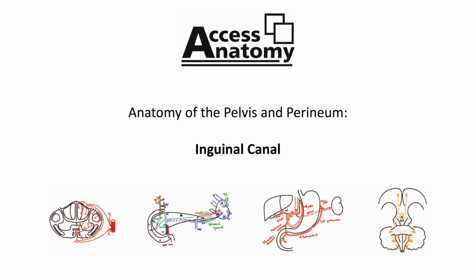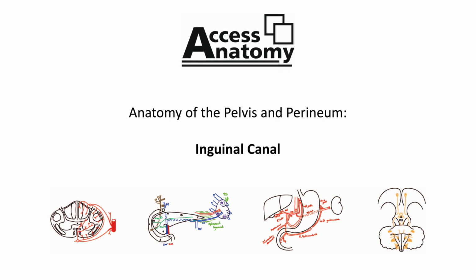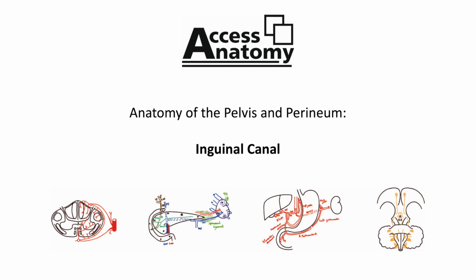As the testes passed through the inguinal canal during testicular descent, these numerous structures trailed behind, and the spermatic cord took on several coverings as it pierced the anterior abdominal wall. There is the external spermatic fascia, formed from the external oblique aponeurosis, and the internal spermatic fascia, formed from the transversalis fascia. Between these is the cremaster fascia. This is derived from the internal oblique muscle, and this also gives rise to the cremaster muscle, a thin layer of muscle wedged in between the external and internal spermatic fascia.